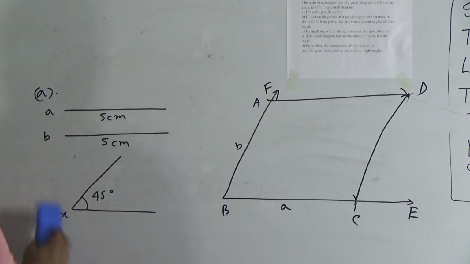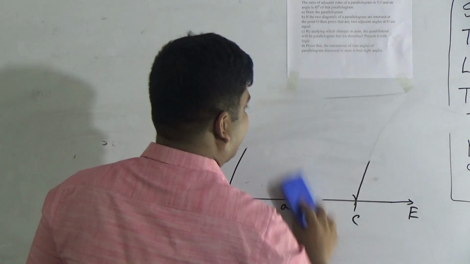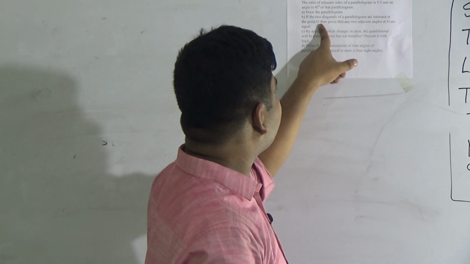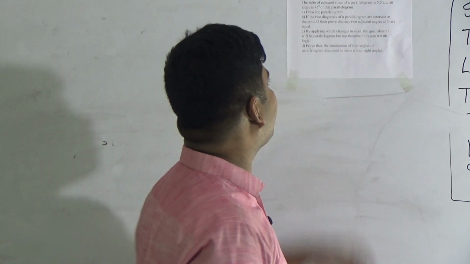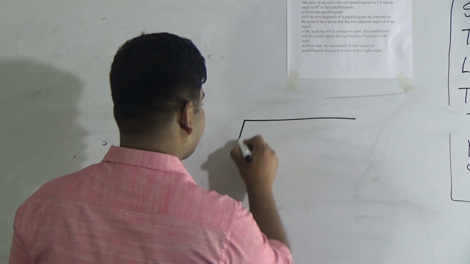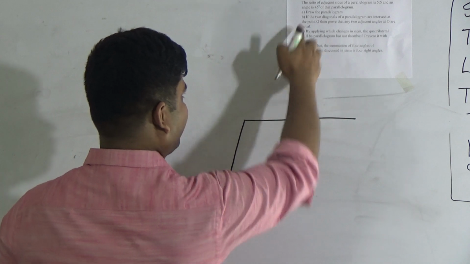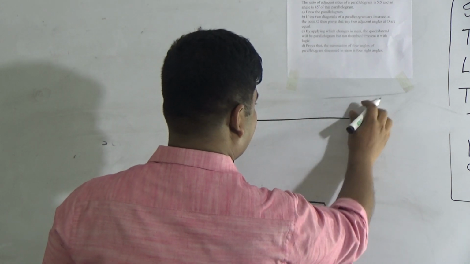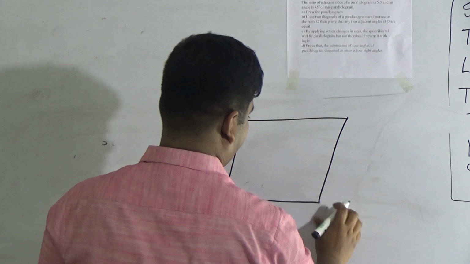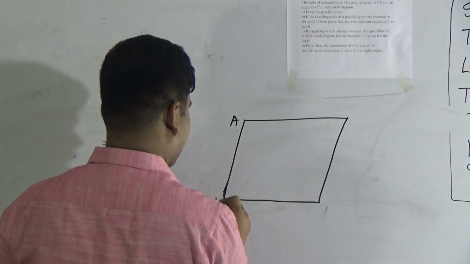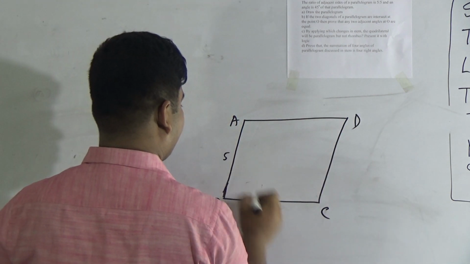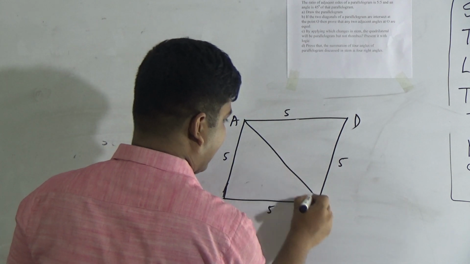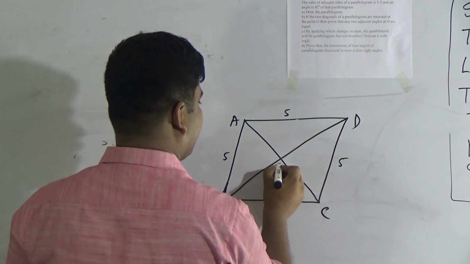Okay, so A number is done. Next, question number B. What is question number B? If the two diagonals of a parallelogram intersect at the point O, then prove that any two adjacent angles at O are equal. First of all, you draw the parallelogram which is drawn at A. But in this section, there is no need to write the whole figure of A, just draw the parallelogram only. So this is the parallelogram, and the name of this parallelogram is ABCD, with sides 5, 5, 5, 5. Now of these two diagonals, AC is one diagonal and BD is another diagonal. They intersect at the point O.